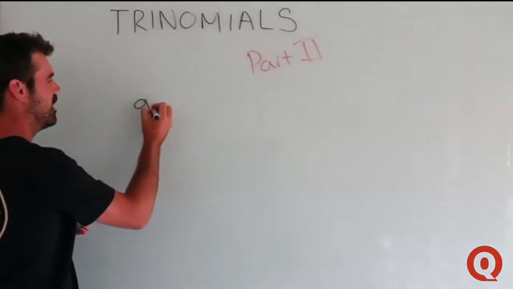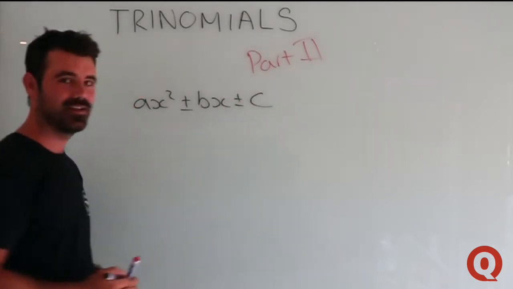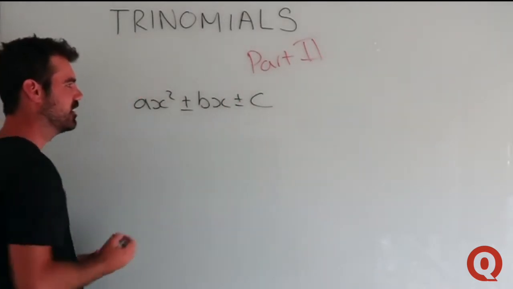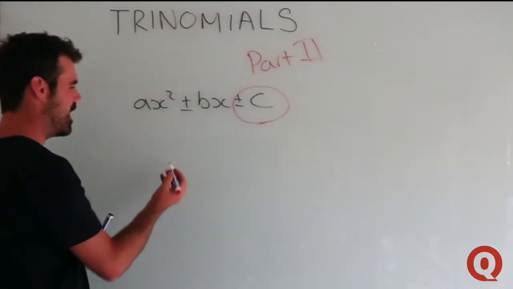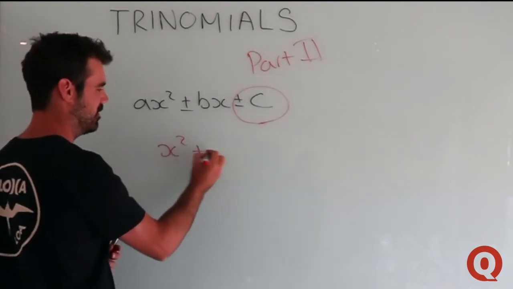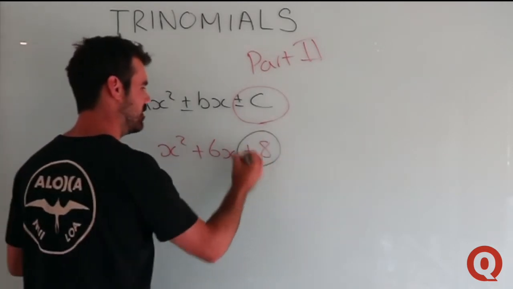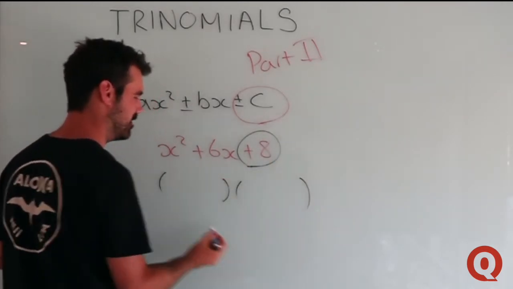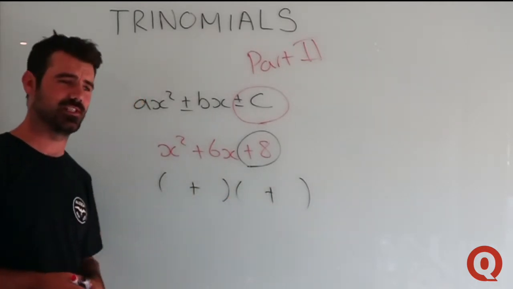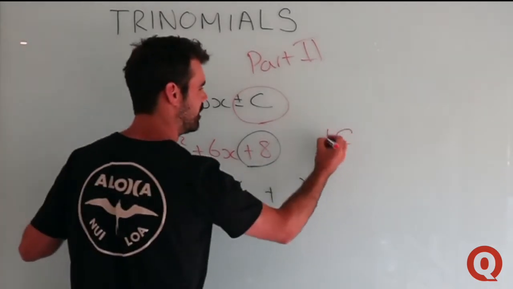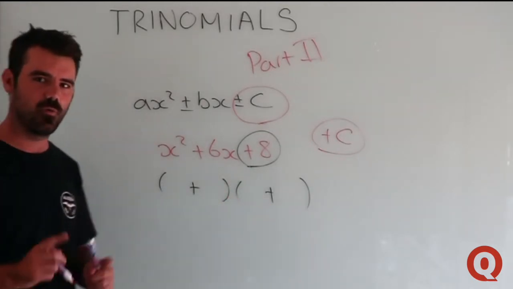So, in today's lesson, last week, as you know, I discussed something like this with you: ax squared plus or minus bx plus or minus c is a trinomial in its simplest form. What we discussed last week was all about Mr. C over here. We discussed that if I had a trinomial of x squared plus 6x plus 8, I would just look at my c to know that when I open my two brackets, these two signs will both be positive. Why? According to last week's lesson, if my c is positive, that means that both these signs inside my two brackets will be the same.